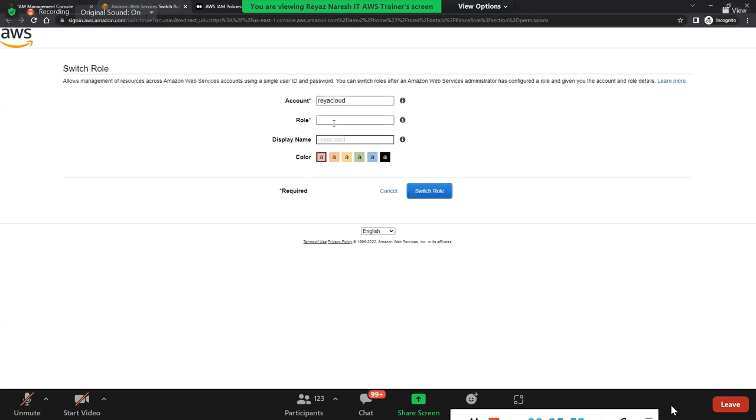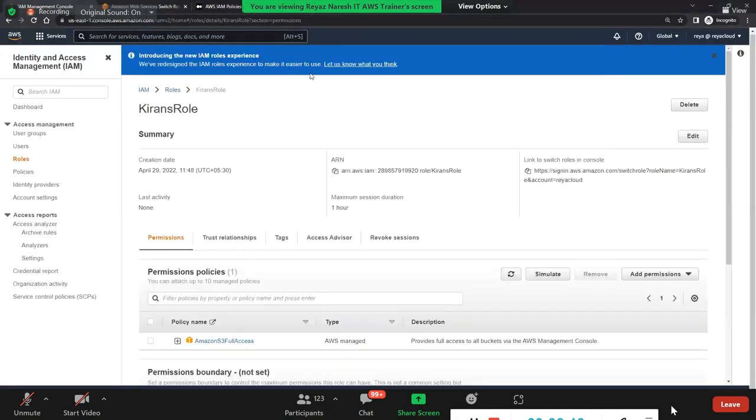Then you use the role, Kiran's role. And for display, you can give some name like Ria's search account. And then click on switch role. This will be done by Kiran. And if Kiran does it like this and clicks on switch role, automatically without credentials, he will land in my account.